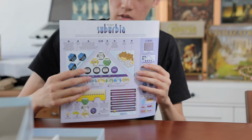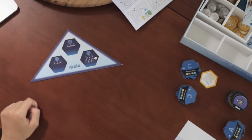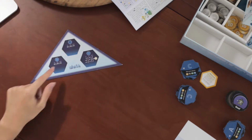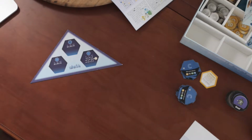Thankfully, the instruction booklet does a very good job of just saying, hey, here's how you do it. Everything's right there on the first page with 18 easy to follow steps, so we're gonna go ahead and just go through them all in order. For starters, you're gonna take this, I don't know what you call this tile, but it has 3 hexagons on it, and this is where we're gonna be putting down the tiles that you buy from while playing the game.